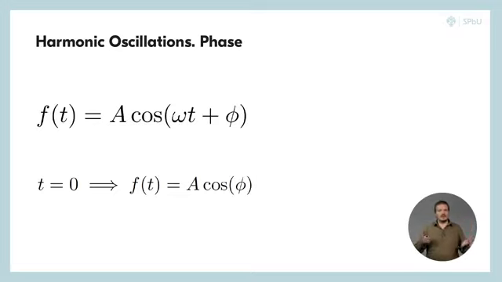And with the phase phi equal to 2 pi, we will have exactly the same oscillations as with 0 phase, since 2 pi is the period of the cosine. So phi has the physical meaning of the phase shift, which tells us at which point of the cycle the oscillations are at time 0.